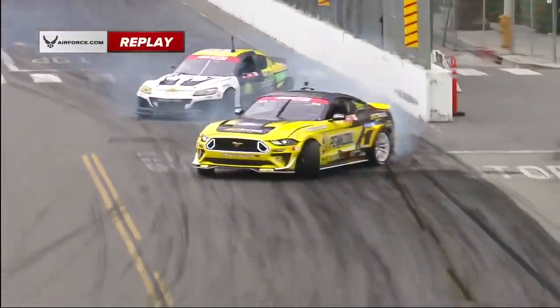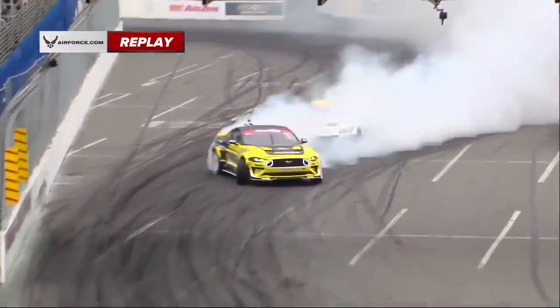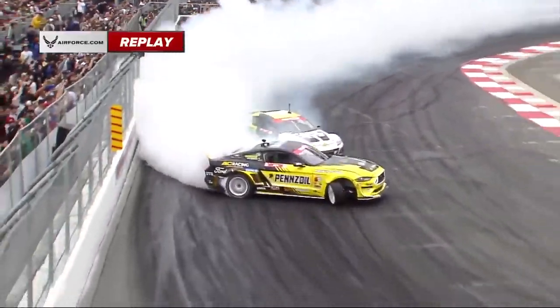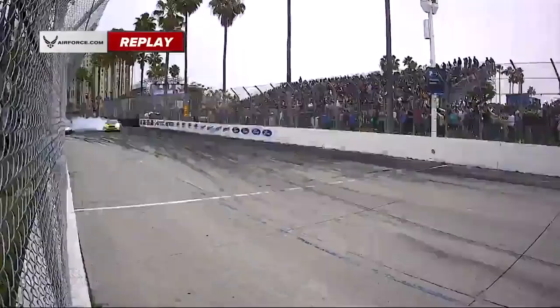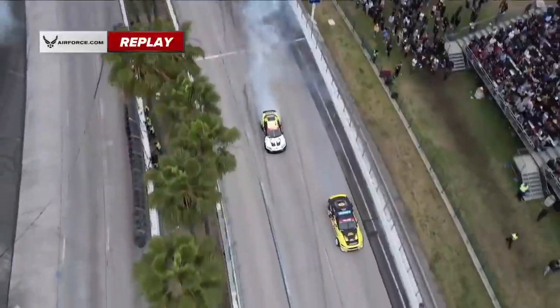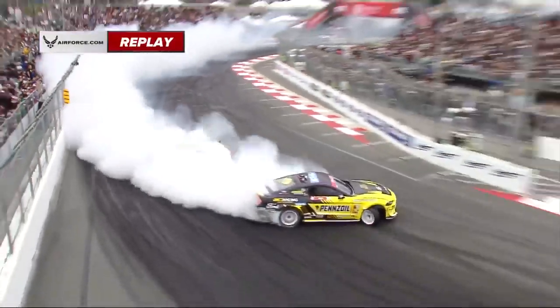All right, let's look at this initiation. Looks clean. You can see in the chase there, we had a little bit of a bobble from Mohan, but then look at Denofa on outside zone one and two. The angle here, it doesn't look sustainable. It doesn't look like he was going to get through there, but he did. But you could tell that he had a lot of angle that drove him in a little bit. And then when it came time to transition the car at the touch and go, he was on a bit of an odd line.